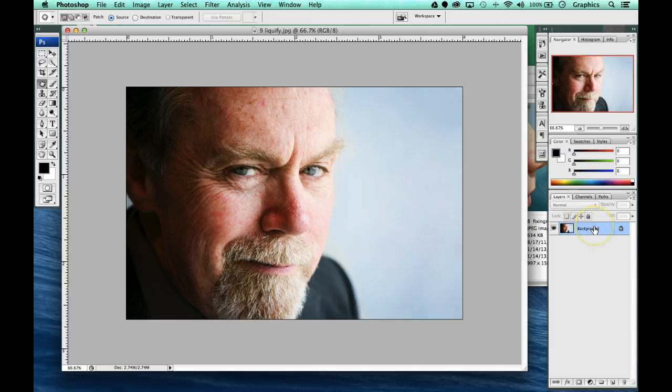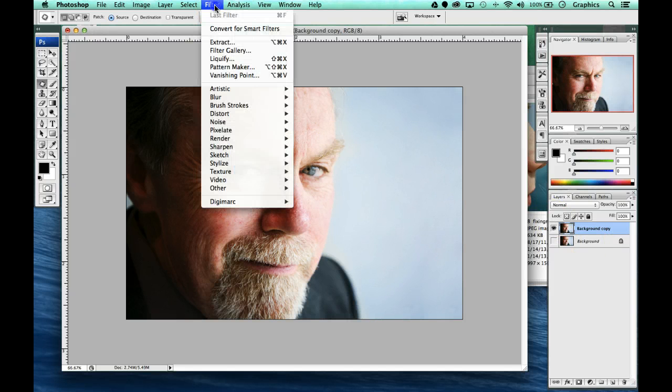And before we do anything else, we're going to click on this background right here, and we're going to click and drag it and create a new layer. We're going to create a copy of that original layer, and then turn off our original background layer. We're only going to work with our background copy layer. This way, if there's something we don't like, we can just delete it and go back to the next one.